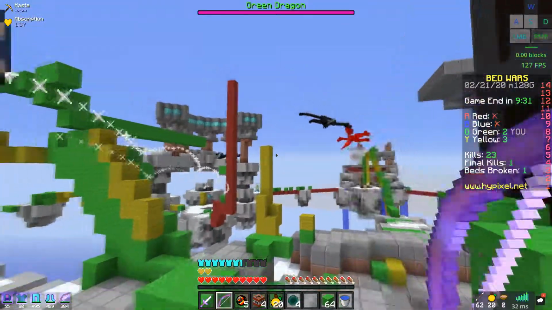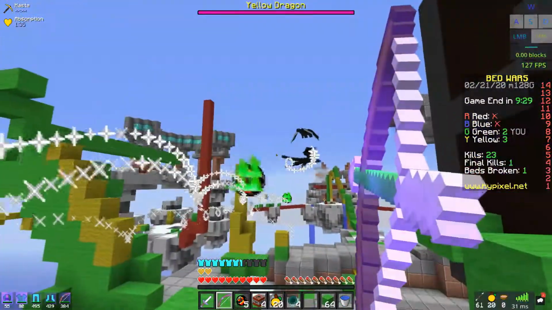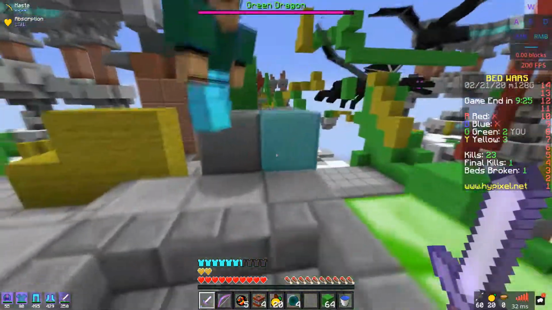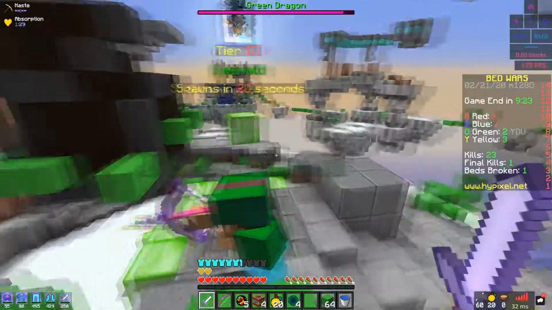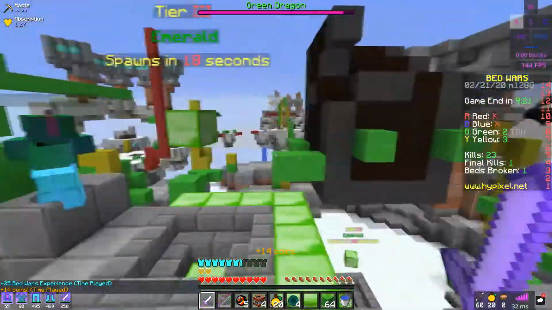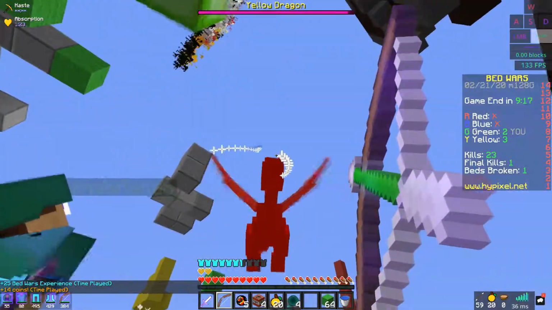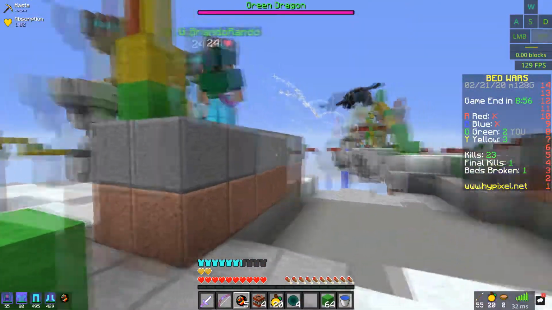Wait, spam fireballs. Don't let him back. Oh wait. No. No, I didn't. Oh my god, I threw those so early. All right, there's two there. We need to find that other one. You could be sneaking. They're spread out. Oh, hey, Douglas, back off, buddy. Oh my god, yeah, their island's being like massacred right now.